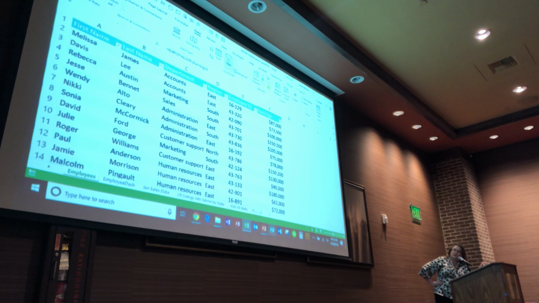Let's talk a few other things about getting that data set ready. Would you leave any blanks in here? I would not, because sometimes a blank cell, when we start pivoting, it changes. If it's a blank cell in a number column, what will happen is it will do a count instead of a sum. So we don't want to leave any blanks in there. You can put NA, or zero it out if that applies. So just be careful with blanks.